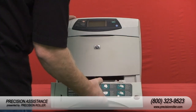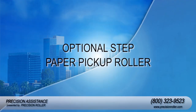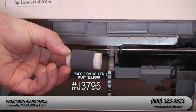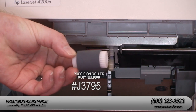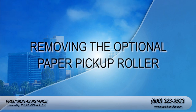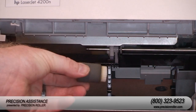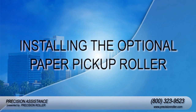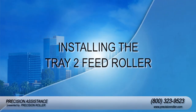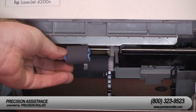Remove the paper tray from the printer. Locate the feed roller, then remove it by pinching the blue lock tab on the roller. If you purchased the optional paper pickup roller, this is the easiest time to install it. The paper pickup roller is not included in the maintenance kit; however, to keep your printer working its best, it is highly recommended to replace it on the same schedule. Remove the old paper pickup roller by pinching the white tab on the roller and sliding it off the shaft. Slide the new roller into the shaft and rotate it until it locks into place. Slide the new feed roller into the shaft and rotate it until it locks into place.